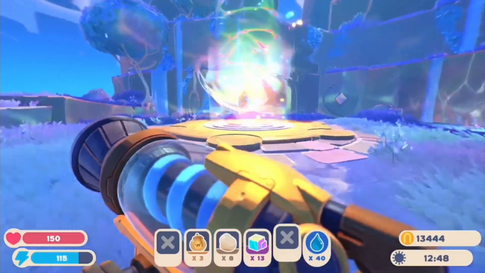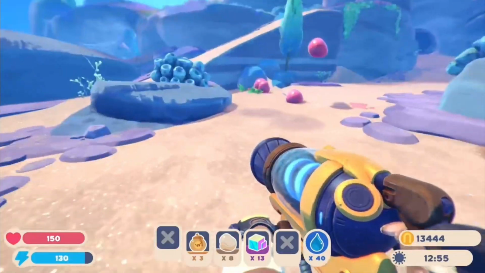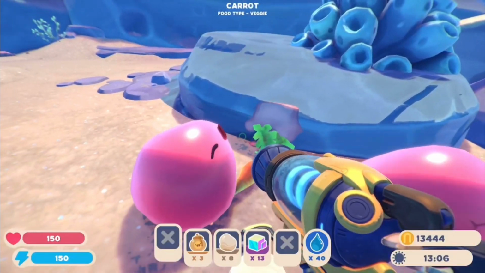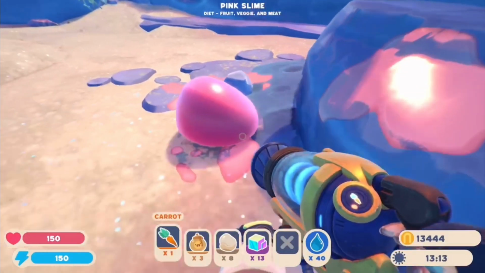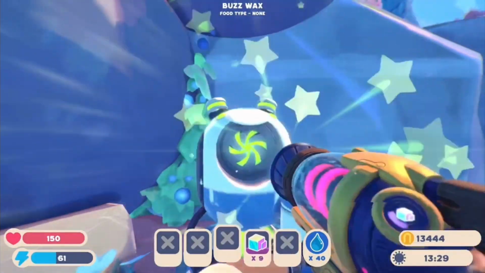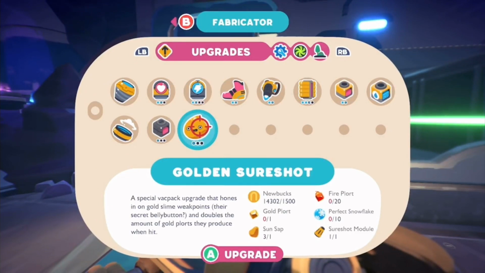Right, here is the portal back home. This guy just looks hungry. Here you go. Eat the... No, that's not yours. It's this guy's. Eat the carrot. Eat the carrot. There you go. Alright, let's put these in. Golden sure shot. Yeah, one sunset, one gold portal. I've not even seen a gold slime, so.